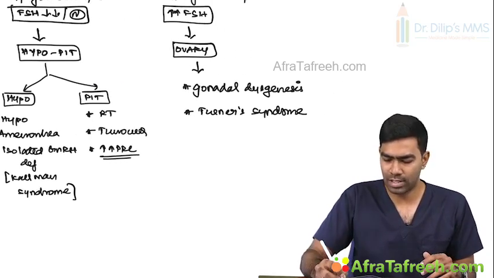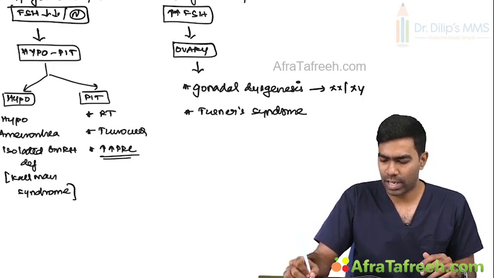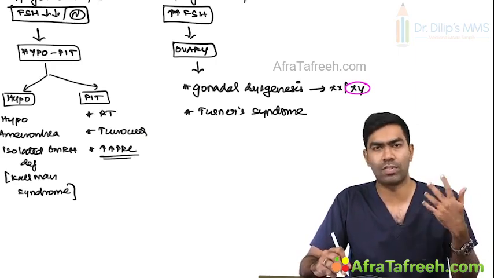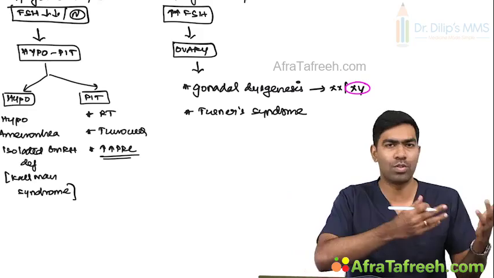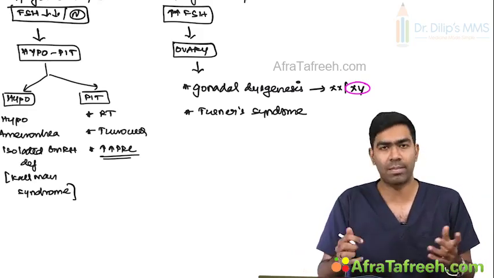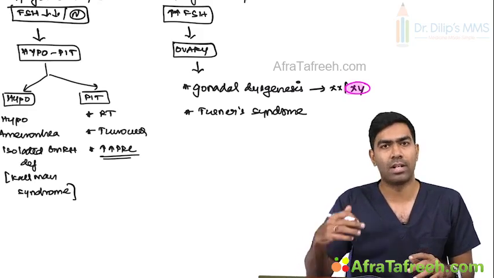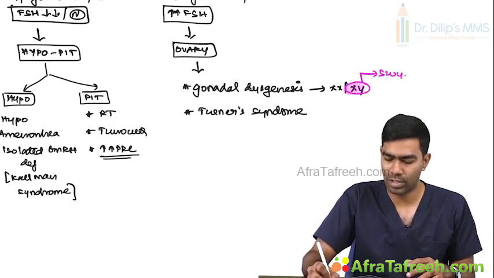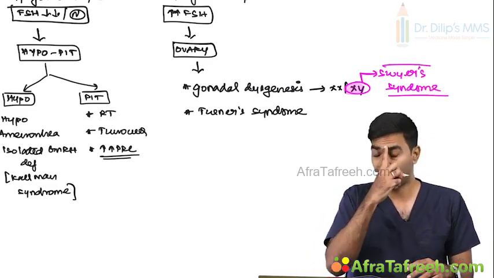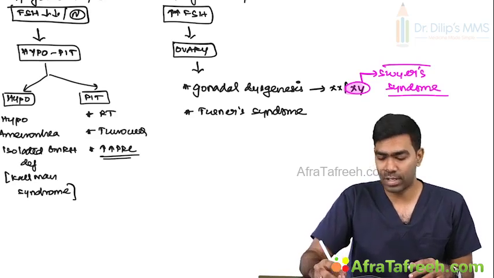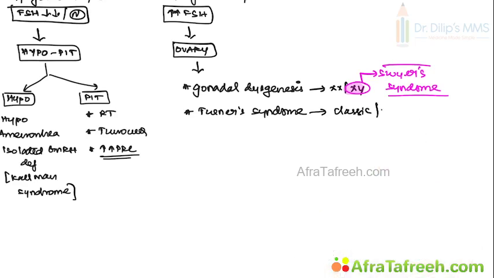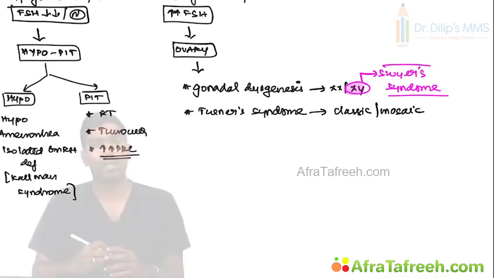So remember this gonadal dysgenesis, again it could be XX or XY. XY means they are actually men who will be having persistent Mullerian structures because of testicular dysgenesis, and there is no AMH to suppress these Mullerian structures. And at the same time, since they cannot produce testosterone, they will be born as females and they will be reared as females. This XY gonadal dysgenesis is what we refer to as Swyer syndrome, and we have seen a whole lot of causes that can produce this Swyer syndrome. Clear? And the Turner syndrome patients, again, we are going to discuss in detail, but Turner syndrome have a lot of variants. You have a classic Turner syndrome or a lot of mosaic Turner syndrome.